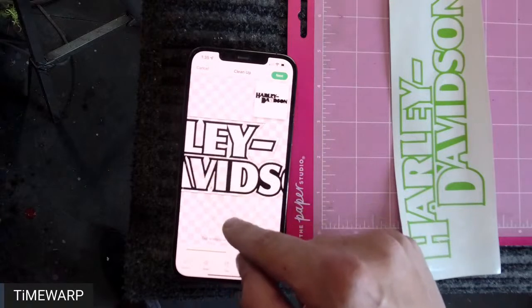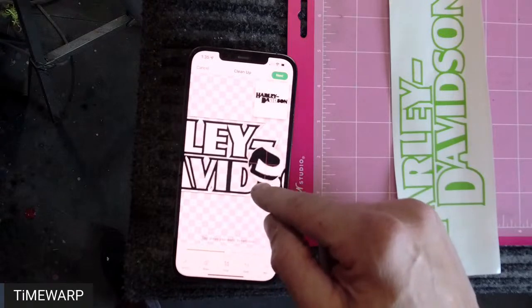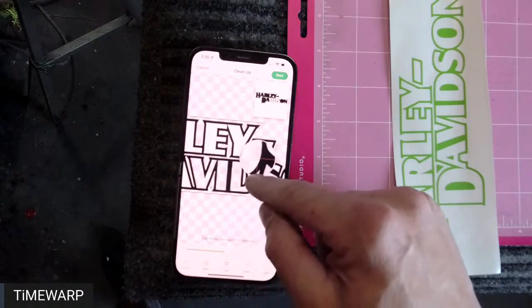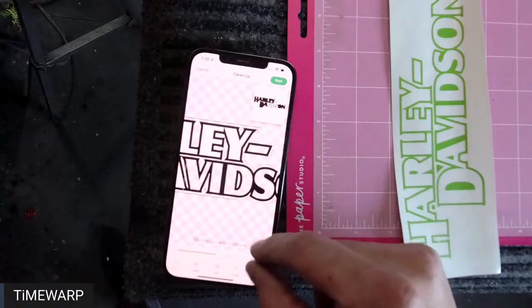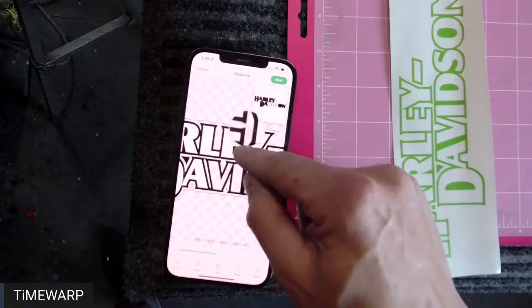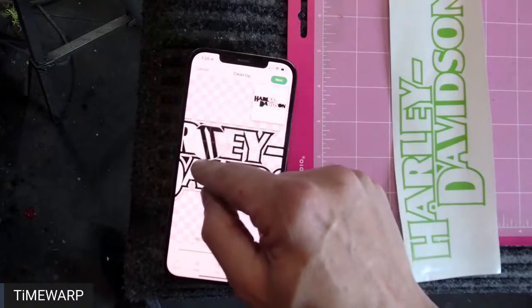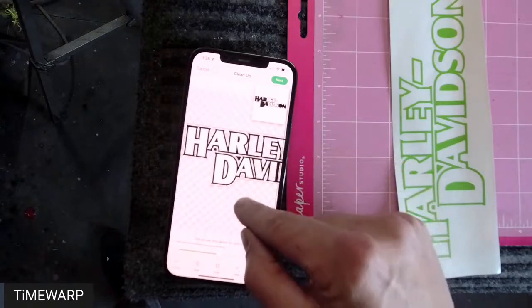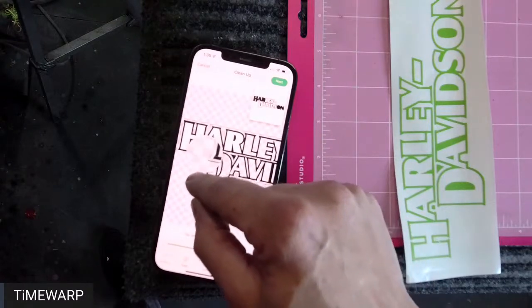Do this one. I, D, S. Where am I at here? Oh yeah, there we go. There's that dash. The Y, the E, got the D there. Let's get the inside of the D.